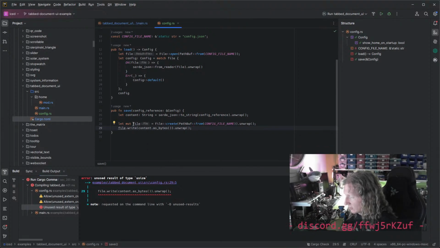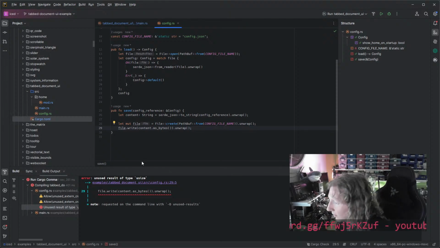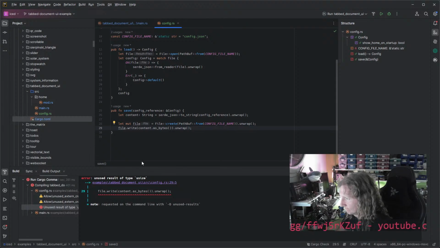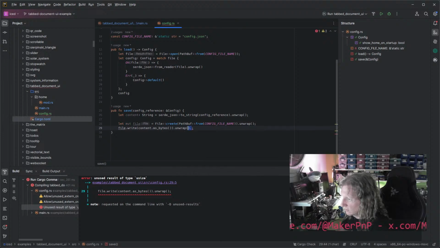Unused result of... Oh, okay, so it's being a bit more strict. Unused results. Can we do OK there instead?